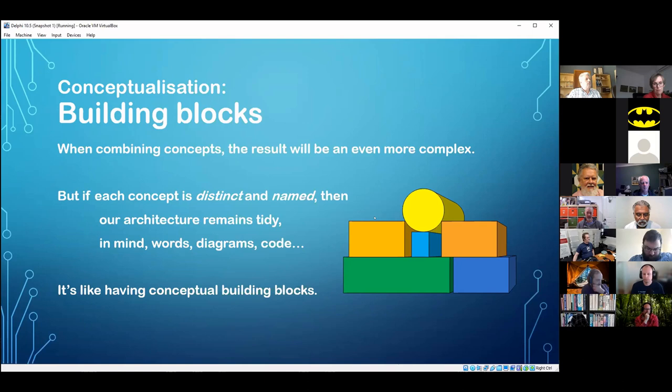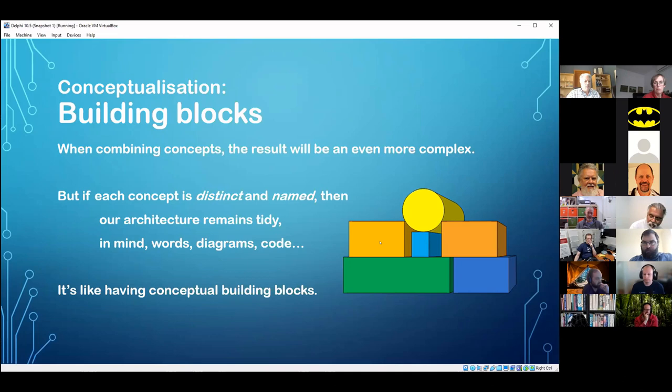So if you have a look at these blocks here, this is a yellow cylinder resting atop a smaller blue box kept in place by two orange blocks. That's much easier to describe than the whole pattern as a whole. Can you see my mouse? Can you see my mouse flowing around? Yes, we can. So this picture is a hell of a lot more difficult to describe than this in relation to these.